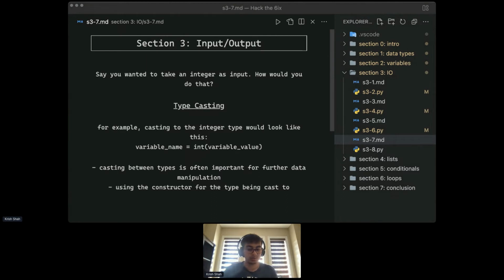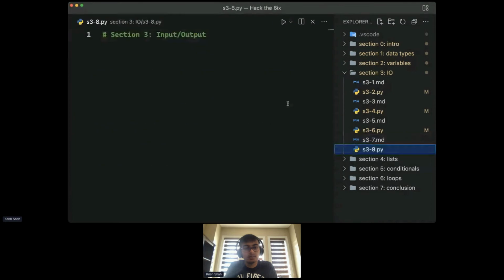And you can do this with other types as well. You would just be passing different types into the constructors. So for example, if I want to convert a string to a float, I would pass it into the float constructor, which would basically be the same thing, except instead of int, it will be float. So yeah, that's basically that. Other than that, I think we should just get into code. We're running a bit tight on time.